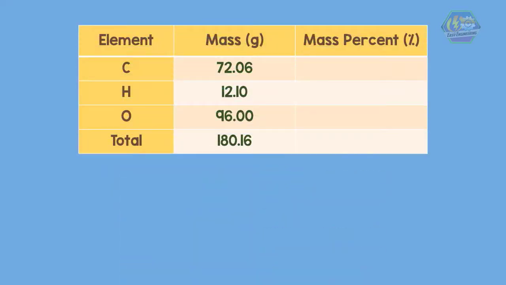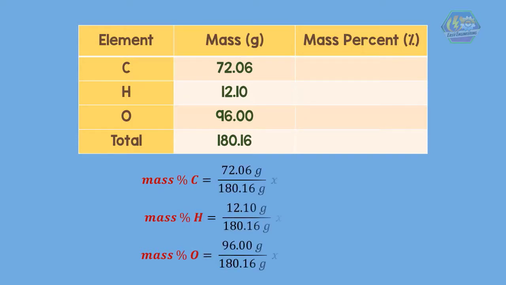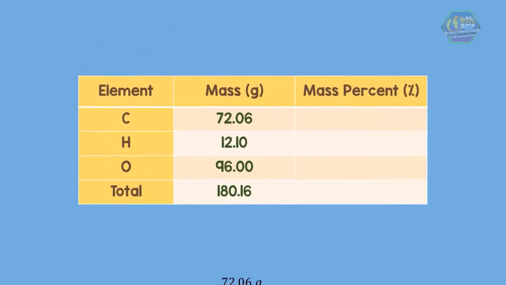Now let us style in the table. To calculate for mass percent of each element, we just need to divide the mass of an element by the total mass and multiply it by 100. To summarize, let us present it in table form.